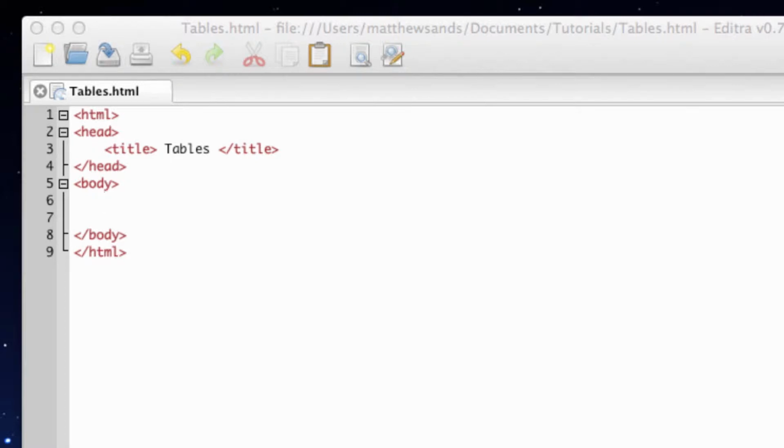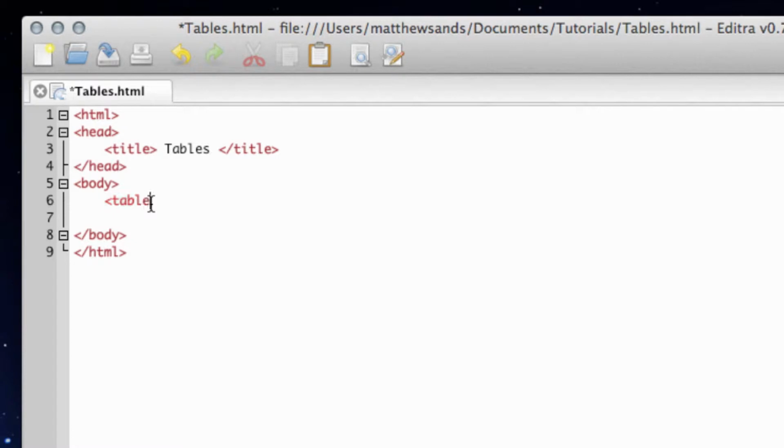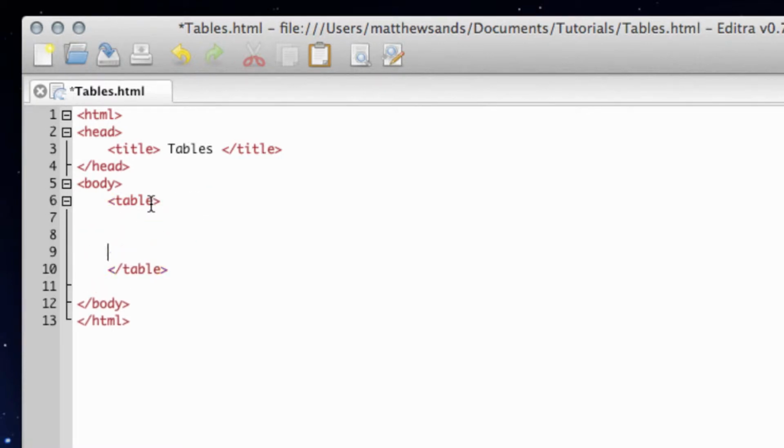But what we use tables for now is literally just setting out tables of data, as they were originally used for. So let's start off. I've just got a blank start of a page with our head and our body tags, and in order to start doing a table, we just put in the table tags, and then each row of a table is what we call a table row, and we have to put in a tag for this. So you put in tr, and then this creates a row, and then each column, you'd think it would probably be called column, but it's not. It's called table data, and you put td in here, and then each one of these represents each column of the table.